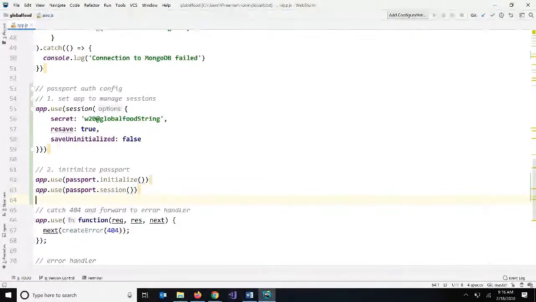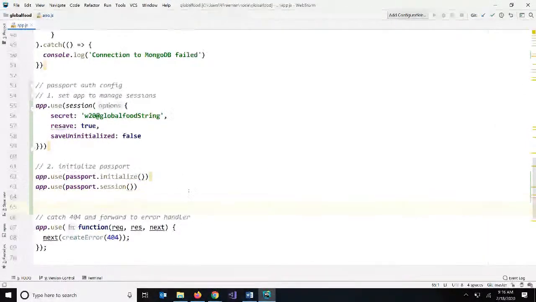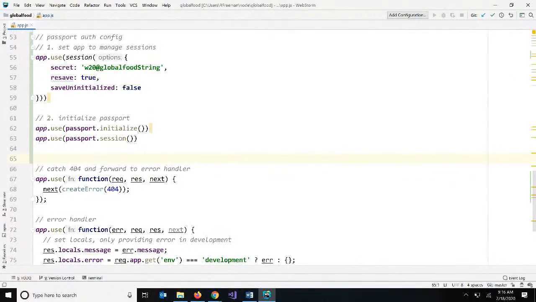And then we also have to call the session method. So we've got 4 steps. We've done 2 of them.